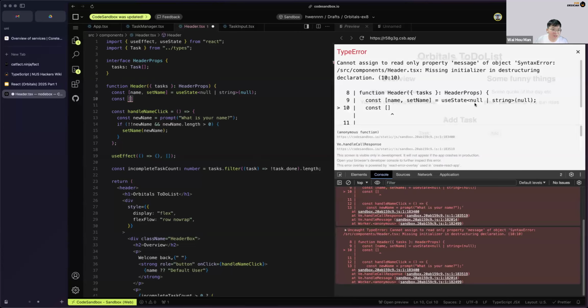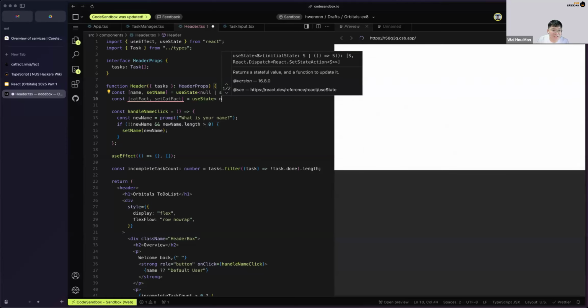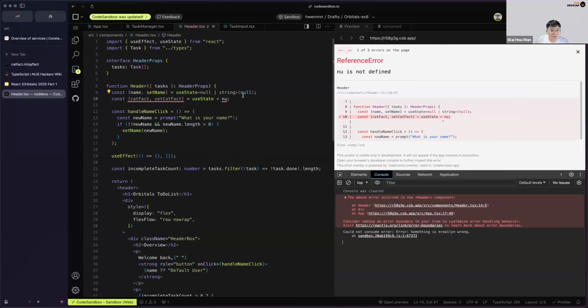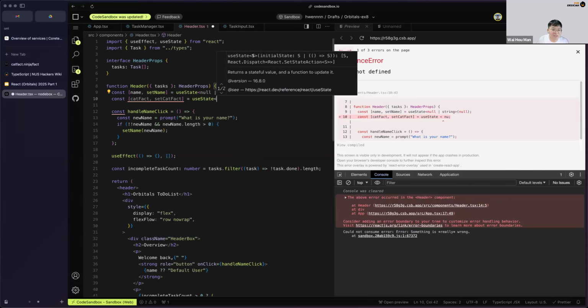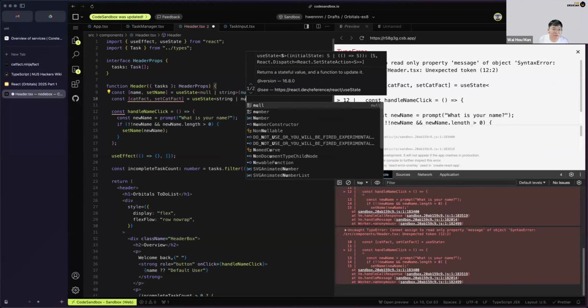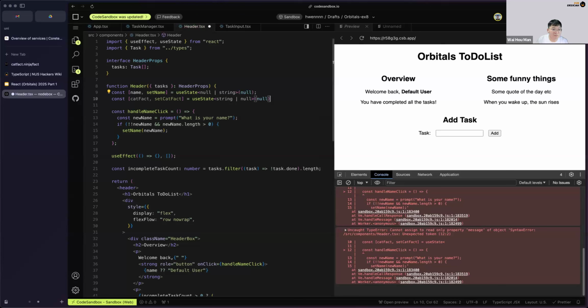Since the cat fact is going to be a string, let me just quickly write it out. The type can be either string or null. Initially it's null. So if it's null, either we haven't fetched the API and updated the state yet, or there might be some error when we're calling the API.